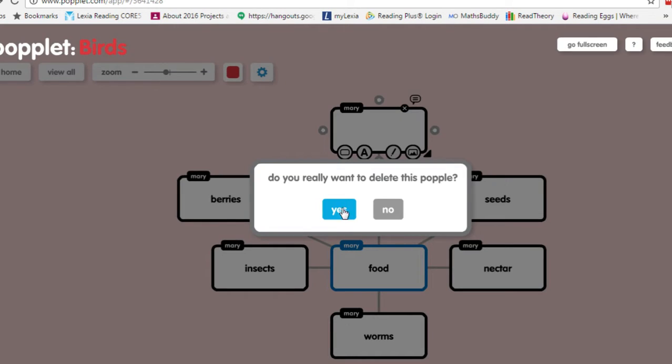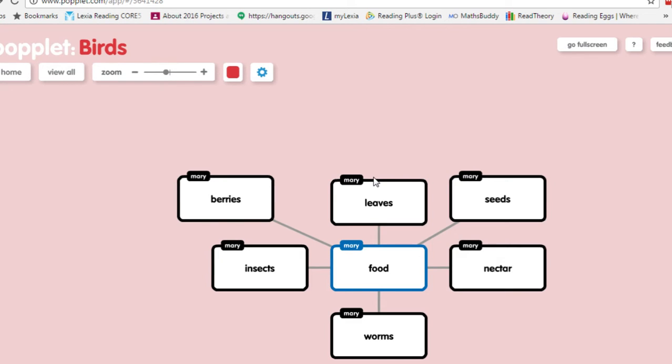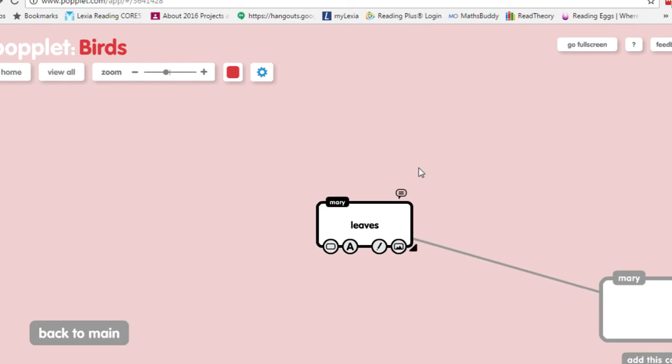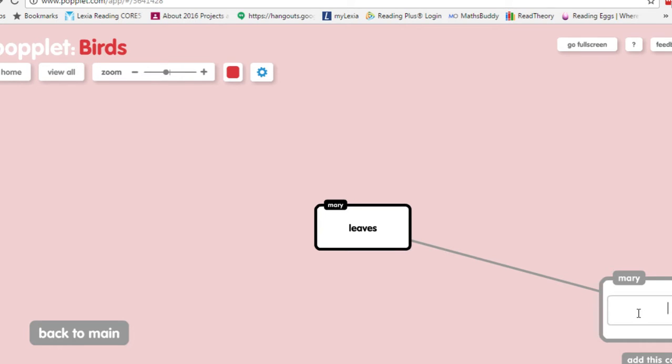They don't always delete when you try to delete them, but that one did. There are comments, and the other thing disappears when I look at the comments, which is a drawback, but I seem to be able to fit a lot more around it, which is a plus. So I could put here that Kiruru eat leaves, especially in winter, because I read that in a book years ago and I hope I'm remembering it correctly.